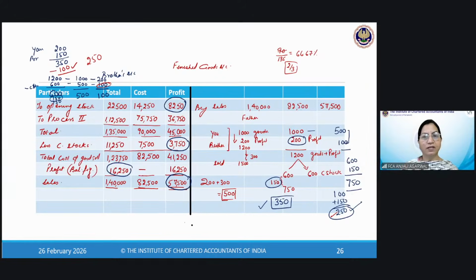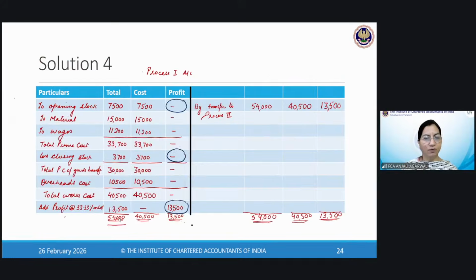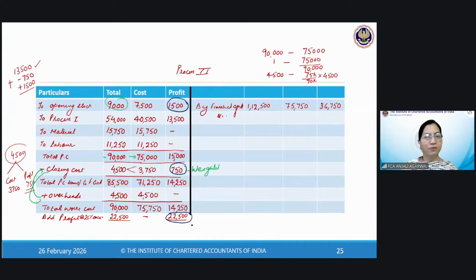In the question, it is very clear, simple, Maithili. In process one, what was the profit? 13,500. Okay. In process two, out of all that has come from process one, the total was 90,000 and 75,000 was the cost so far, which included 13,500, the inter-process profit of process one for this year, as well as 1,500 in the opening stocks. So out of that, if 4,500 closing stock remains, you calculate proportionately and it will automatically come out to be the unrealized profit blocked in the closing stock.